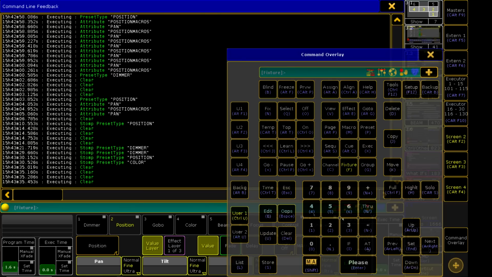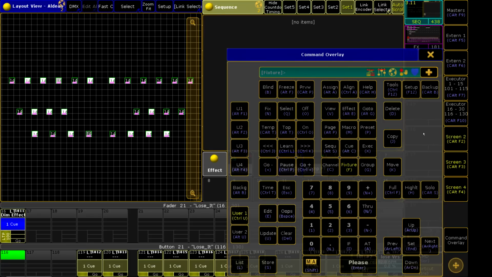The third option for me is using the selection keyword. So you can say stomp and then double tapping the fixture key will give you the keyword selection, which is exactly what it sounds like. It is your active selection. So if I say that, let's head over to screen 3 again. If I say stomp, double tap fixture for selection. You have to select the fixtures before they're selected, don't you? If I say stomp selection, there we go. It will stomp whatever is in my selection.